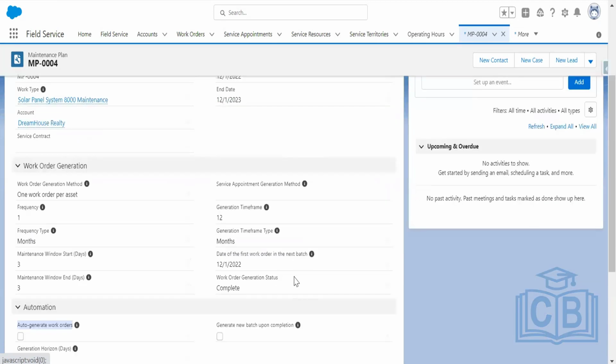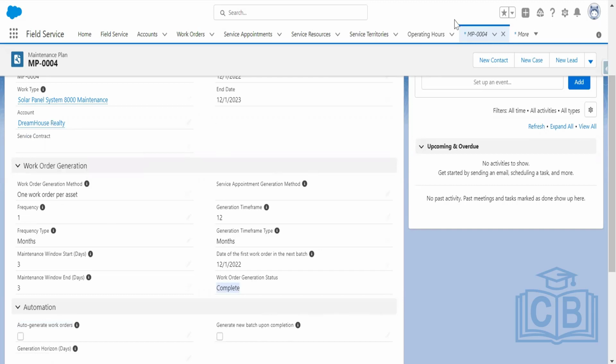let me open the maintenance plan feed for the error message. Then you will fix the error and generate the work order to verify whether it works or not. Okay, so let me show you where you will be able to check that maintenance error. So let me tell you, maintenance plan feed means this is the work order status you will be able to see from here. This work order generation status has 4 values.